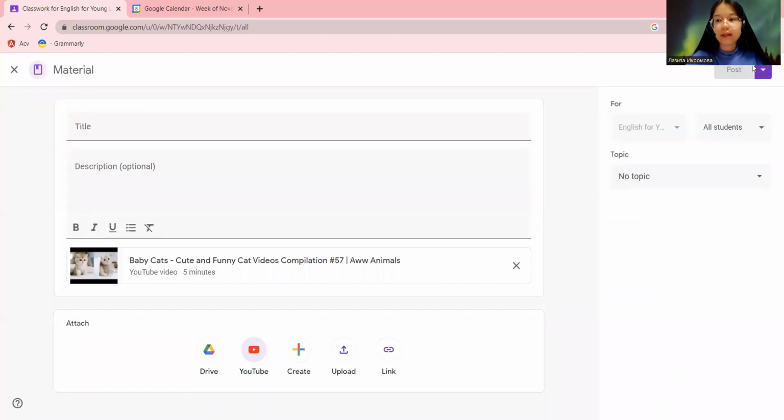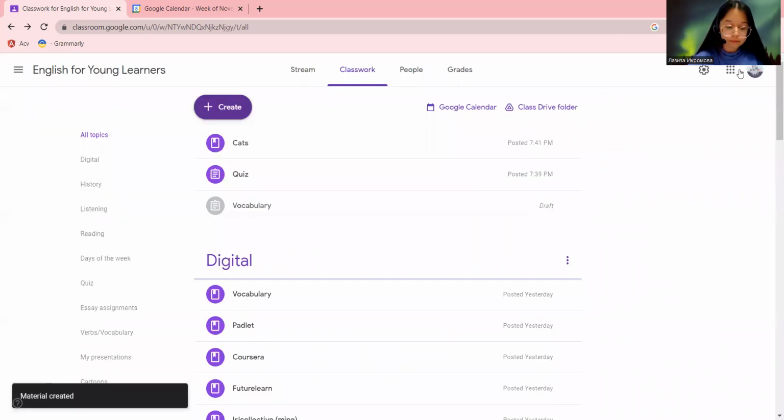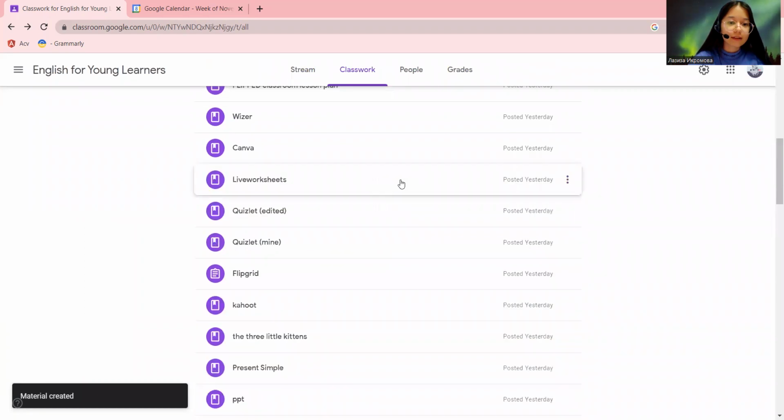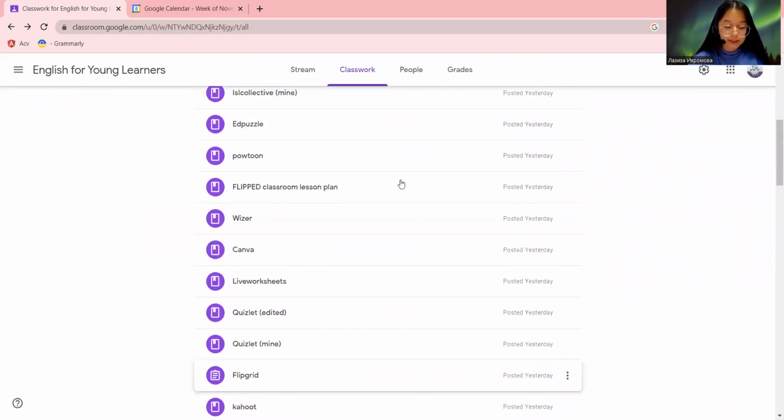Video. And then let's make it topic cats and post it. So this is how we add materials. I have already added some materials, so a lot of them actually.